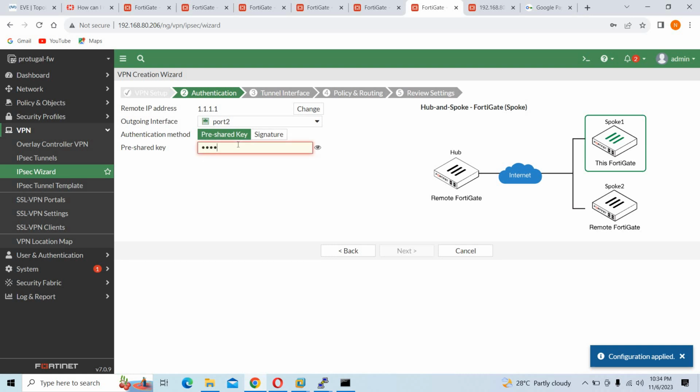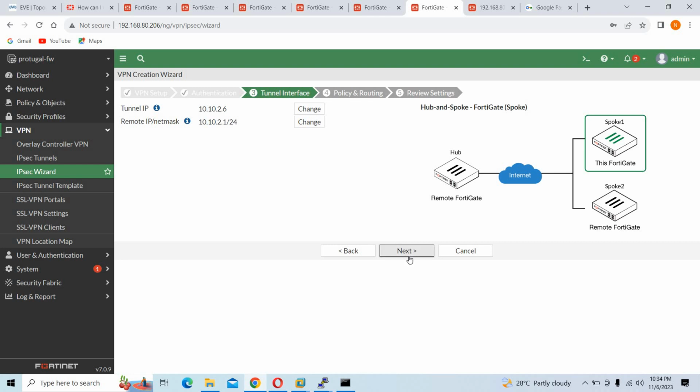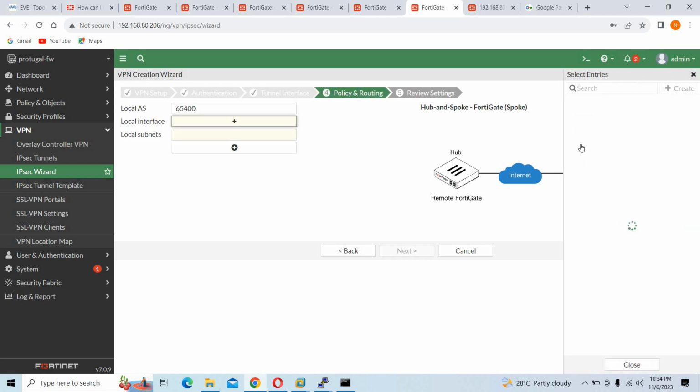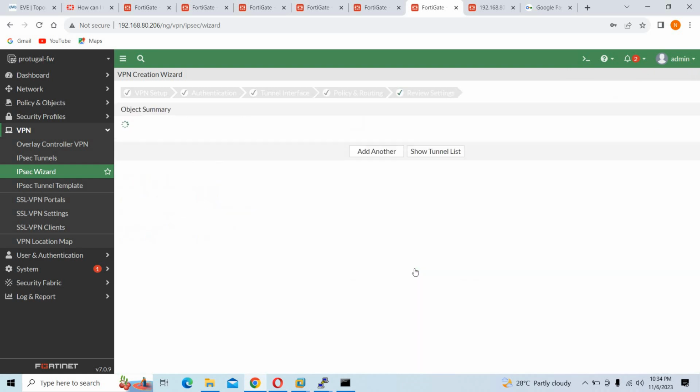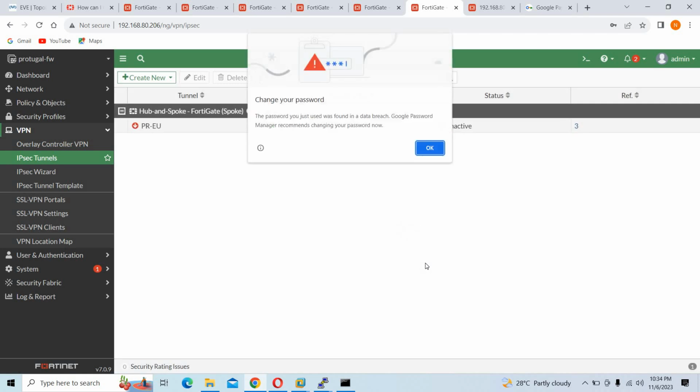This 1 2 3 4 5 6, click next, click next, it says assign the IP, click the local interface, it will automatically direct, create and show tunnels.